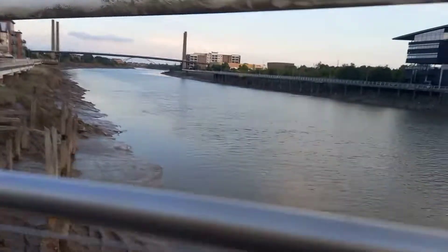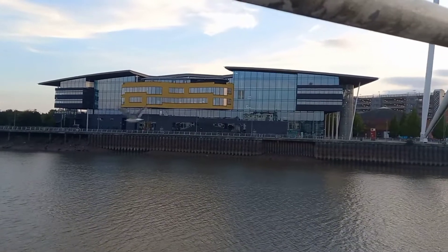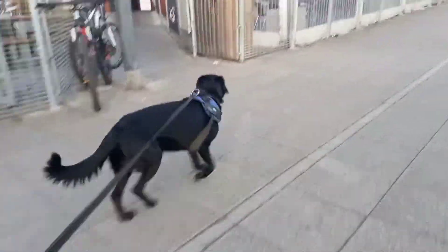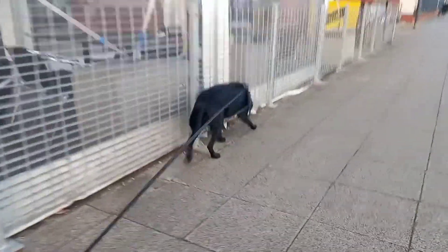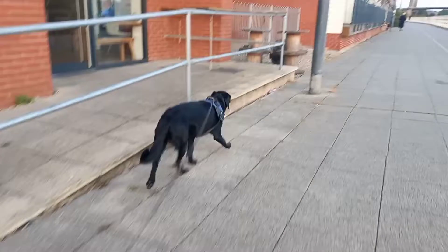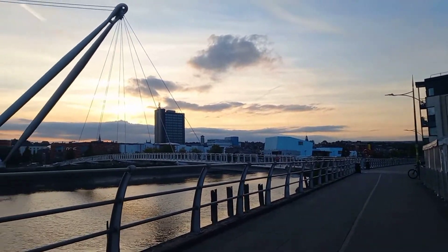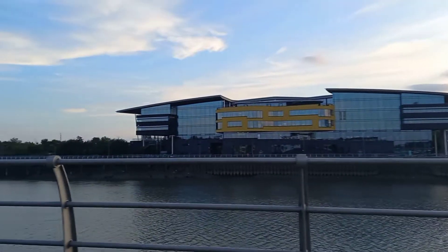You can still see the wooden structures there — those are the pier posts for the original shipping grounds. And here's looking over at Newport University — looking beautiful today. All built along Rosling Close and Rodney Road, this is the front fascia overlooking the river. Look at the views they have, especially at sunset — wow, absolutely beautiful. That's the Newport Bridge we just walked over, and here's the University. We're heading down to George Street Bridge.